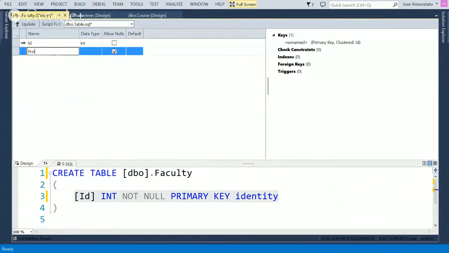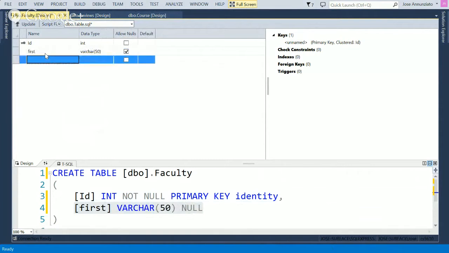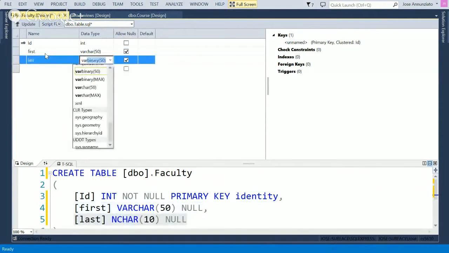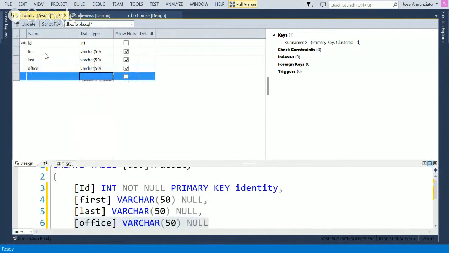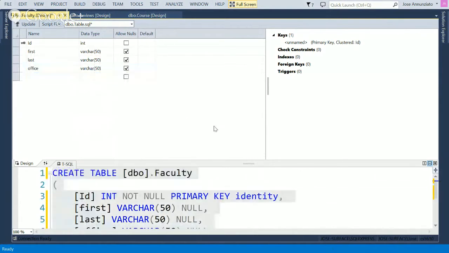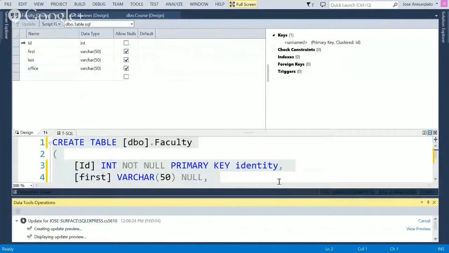Maybe it has a first name, a varchar, and a last name, a varchar. And maybe they have an office. Okay. And let's update that and store that in the database.